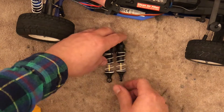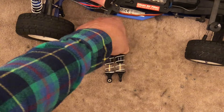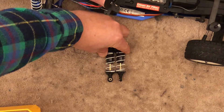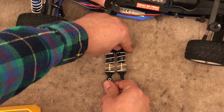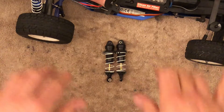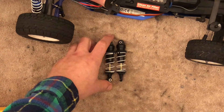I'm going to compress them both and try to hold them together. You can see the difference in time, and that's one of the reasons why you want to make sure that the spring and the oil match. If your oil is too soft, your car will just dive — there won't be enough dampening.